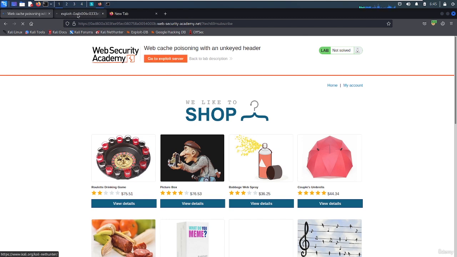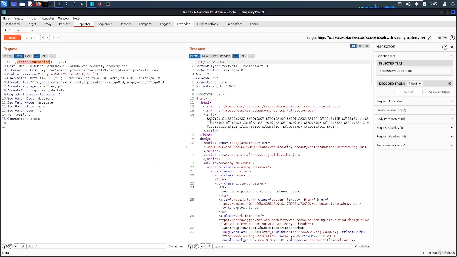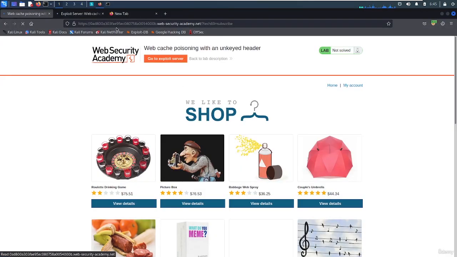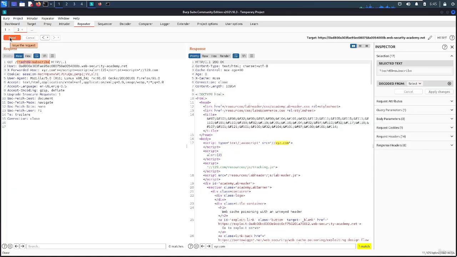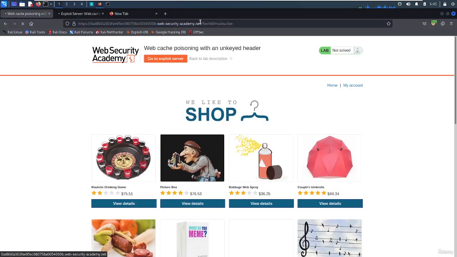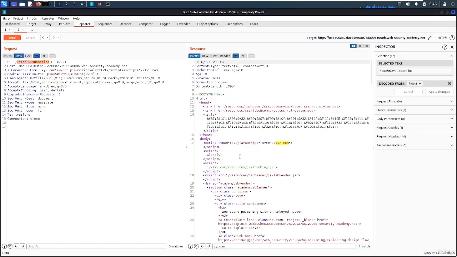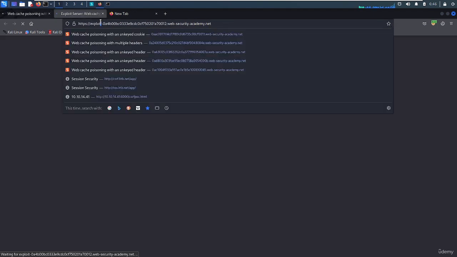Let's also complete the lab, and then we move on to writing the Python script. Now if I hit enter, I should see the alert box. I think my net is slow today. So we can see the alert box. Let's enter again.